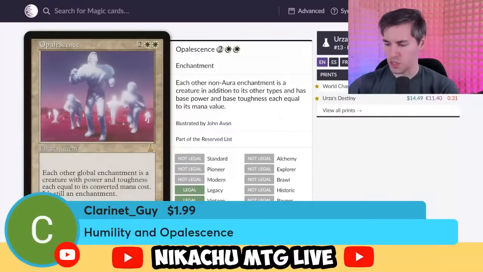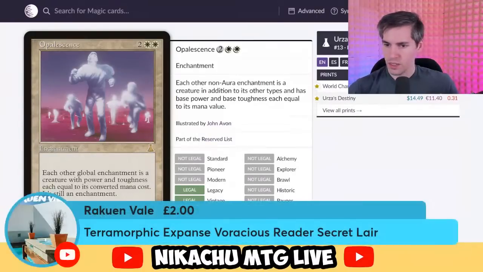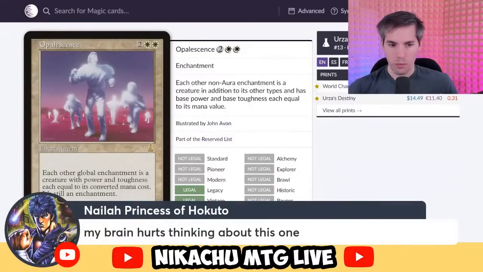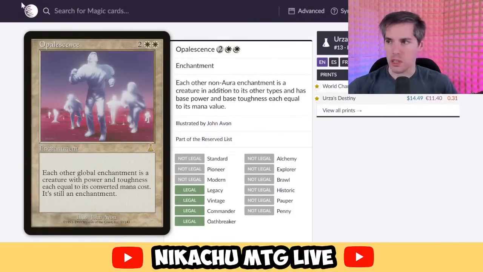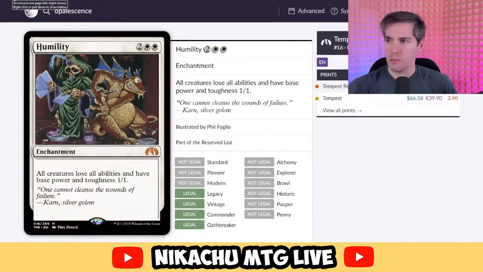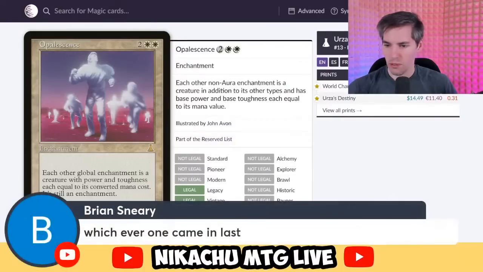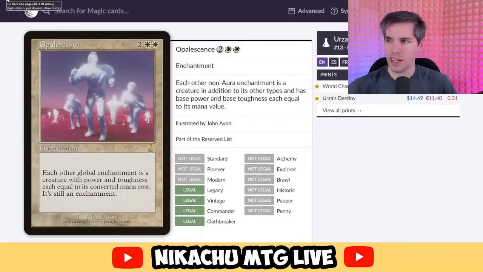It looks like Clarinet Guy is also interested in this crazy Humility and Opalescence interaction. But the show is about the cards that are hard to read, not hard rules interactions. Raikkonen! Actually, hold on. Does anyone know what happens here? What is the explanation? My brain hurts just thinking about this one. Yeah, this is where your head goes explode. Kaboom. Everything's a creature, but at the same time everything loses all abilities. But if everything loses all abilities, then we're not creatures anymore. Whichever one came in last. Okay, I think Opalescence becomes a 1/1. So sometimes it's a layer thing, sometimes it's a timestamp thing. You never know.